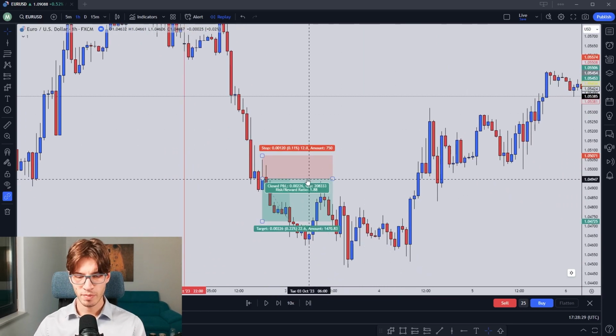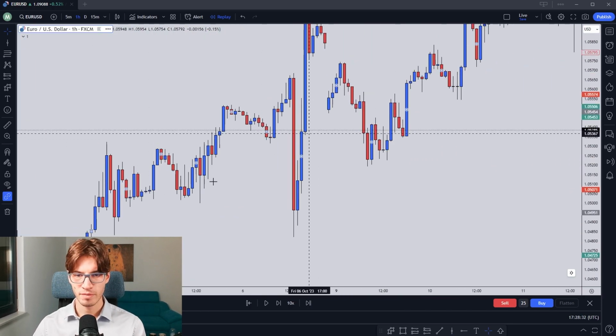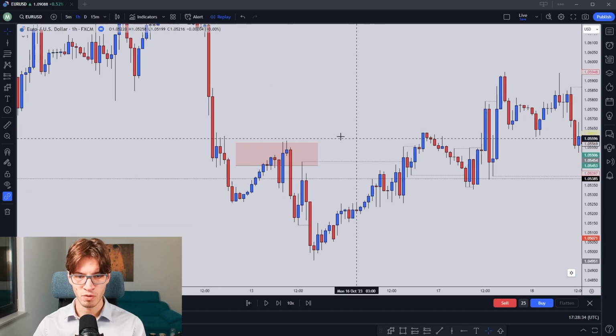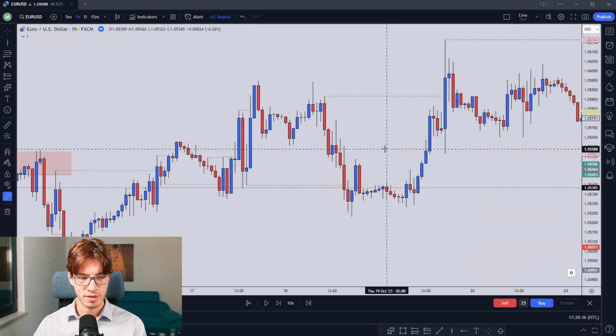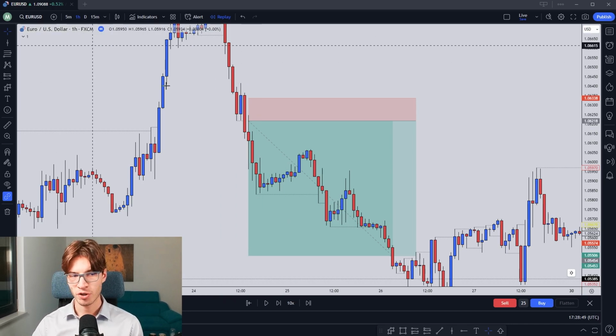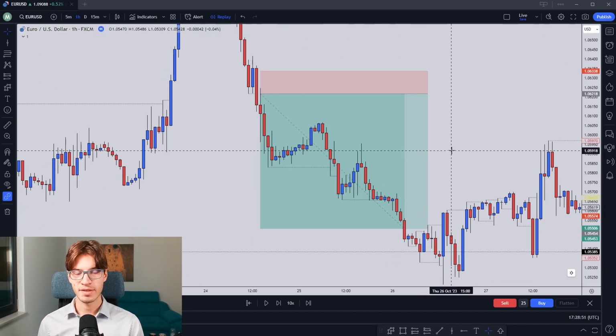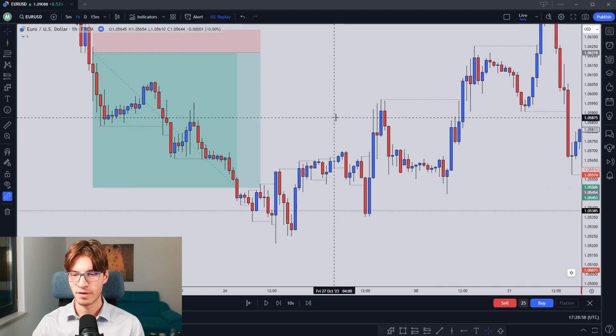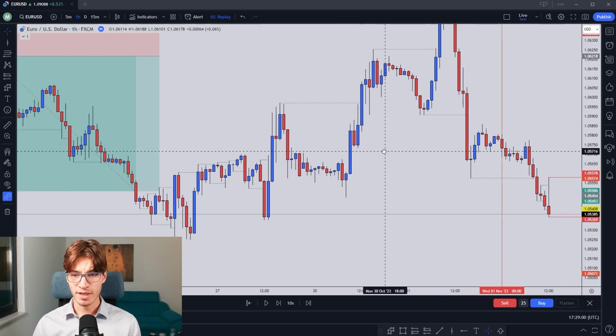To recap, plus 1.9 minus 1, so plus 0.9 net, and then 5.9 plus 0.9, so around plus 6.8, I believe. Okay, so net profit for the month on the euro and the US dollar on the 1 hour chart is around plus 6.8%, which is awesome. Risking 1% per trade, 3 trades, 2 winners, 1 loss, very, very good results. So that's how I backtest.